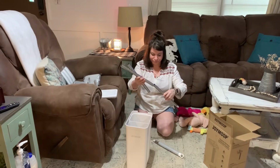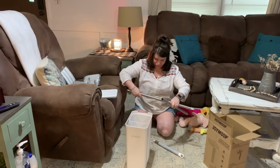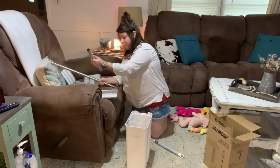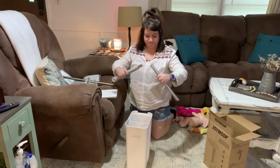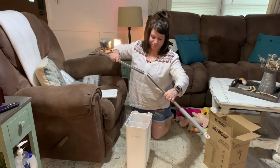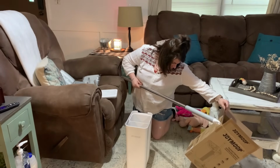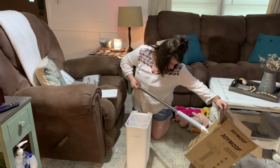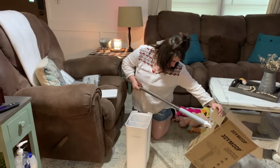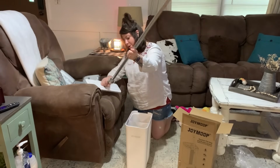All right, y'all. Okay, I guess this just goes together and screws in like so. Okay, I think I'm getting it now without the directions. I guess the directions are on the box. So we are doing this together, y'all.